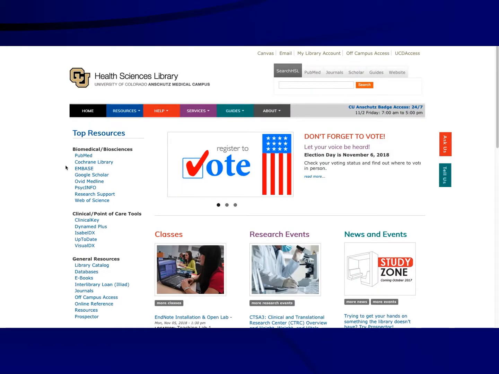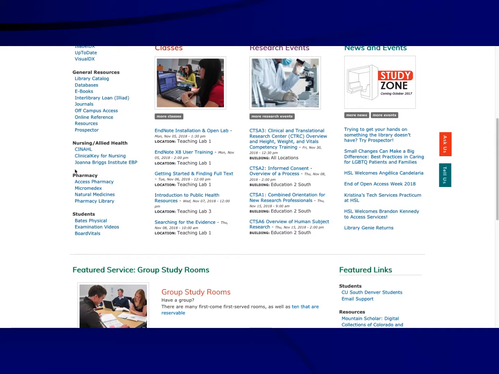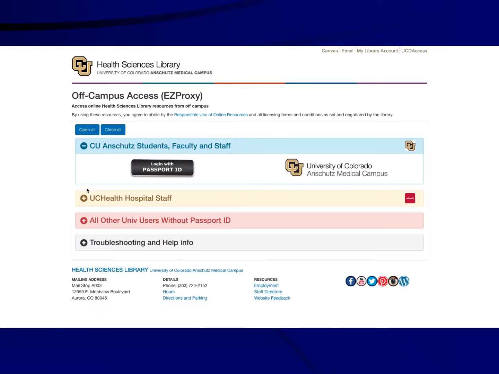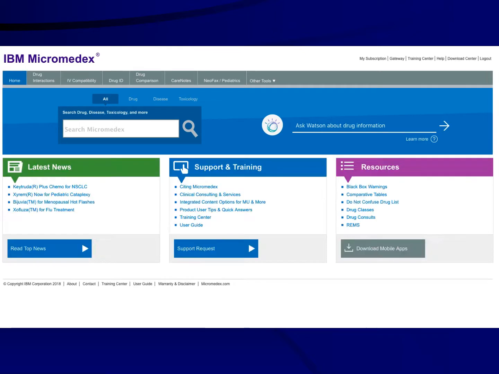Another source you can use is Micromedex, and you get to Micromedex through the Health Science Library homepage. It's near the bottom under the pharmacy information. So again, I'm going to choose Micromedex, and of course I have to log in. And in Micromedex, they have a database that's called Alt Drug Dex. You're again not going to access Alt Drug Dex from the homepage. You're just going to type in the product name.